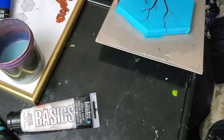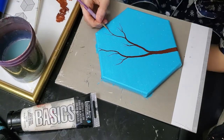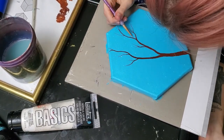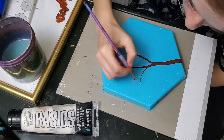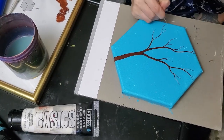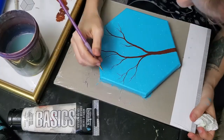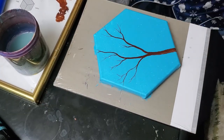But honestly, with this painting, I didn't even notice a difference when I wasn't using it. I still mixed some water into my paint to get it thinner and more transparent, but if you are intimidated by the wet on wet or you don't have an airbrush, you can absolutely do any of the things I'm painting really without that.